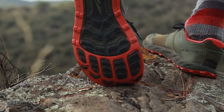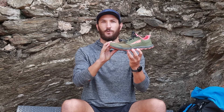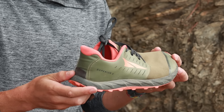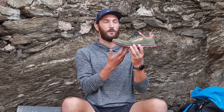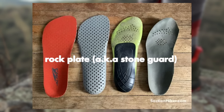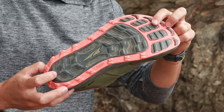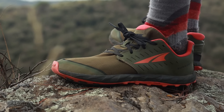Just like every Altra shoe, the Superior 5 is super wide — that is actually how a foot is supposed to be shaped when we allow those toes to spread out. It's still not a true barefoot-style shoe because it has quite a decent stack height and a lot of cushion. This one actually came with an optional rock plate, which I didn't use on my last hiking adventure, but if you're concerned about being too sensitive underfoot with rocks and roots, Altra now has that option in most of their shoes — you can either buy the rock plate separately or it comes included. The downside is you'll burn through these super quickly and they aren't cheap; I paid around 140 euros for these, and they very rarely go on sale.